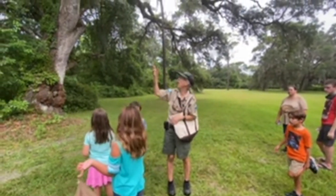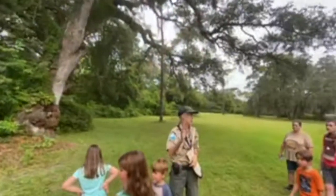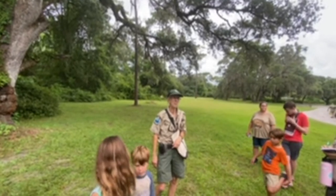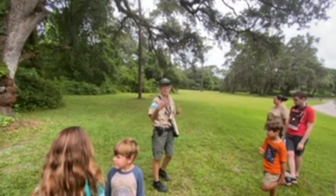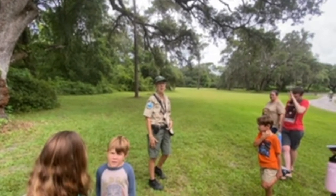So if you go into bear country or Ocala National Forest, you will see where they've been ripped apart, the fronds, to get to that terminal bud. Bears do love that. But in many places they are clearing them. They have plenty. I have harvested off private land, so you just have to work with your neighbor.